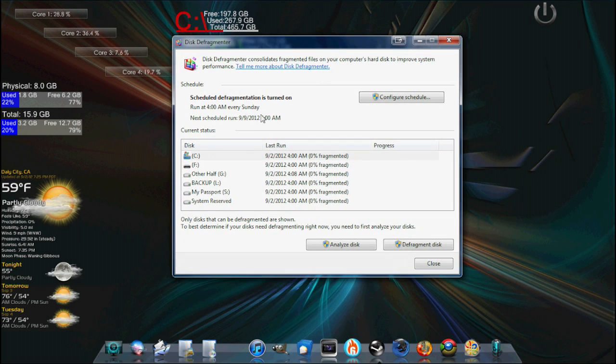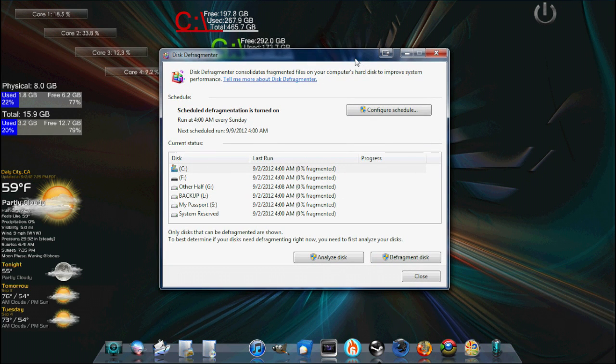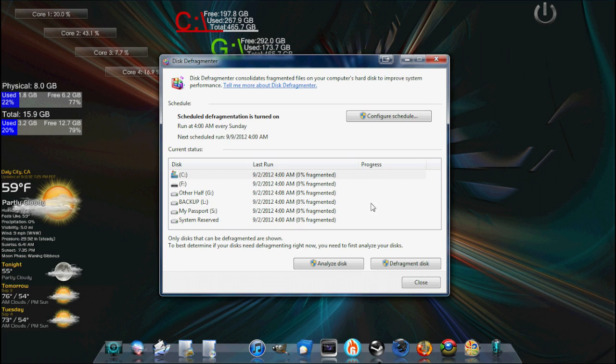And if you don't want to rely on a schedule and you want to do it yourself whenever you feel like it, first you analyze the disk and then you defragment. I'm going to warn you, you do not really want to use your computer when it's defragmenting, only because you're going to put more of a strain on the hard drive. So whenever you do defragment, try to leave the computer alone as much as possible. This could take 2 to 3 hours, maybe more, depending on how big the hard drive is and how many files you actually have. So yeah, just defragment. Highly recommended. Do it at least once a month, I would say.